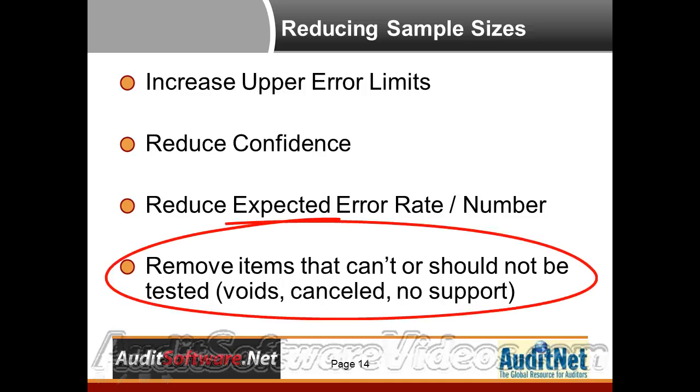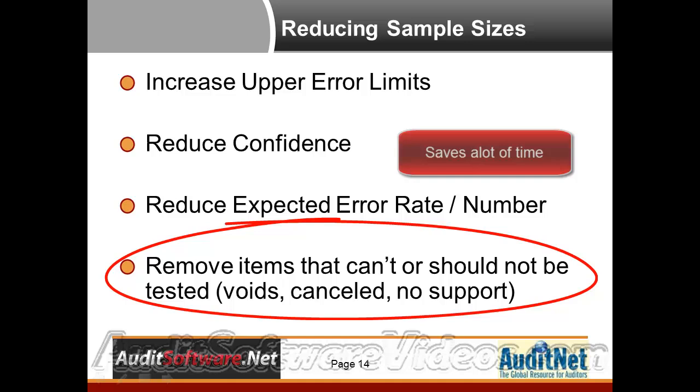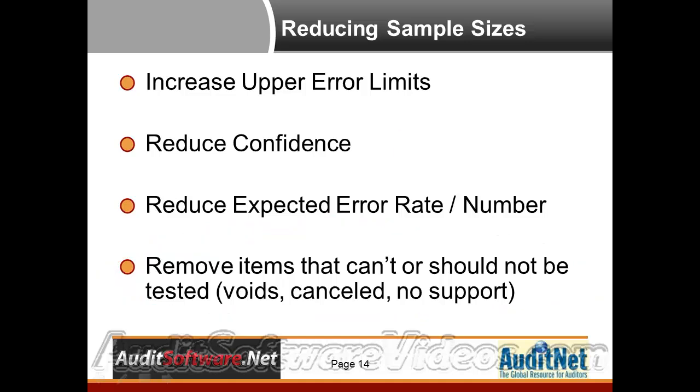And then you want to remove items that can or should not be tested, and that I think saves a lot of time. What's even said in some of the books is, if you come upon a voided invoice transaction, you really should throw it out and pick another one at that point. And that can get annoying. Can I do that manually now, judgmentally? Do I just randomly select one? That's probably the best thing to do, by the way, just randomly select one. But it does get a bit messy versus just going with that sample after you've cleansed it. So you do want to think about cleansing that data of voids and cancelled items and things that you just know won't be supported.